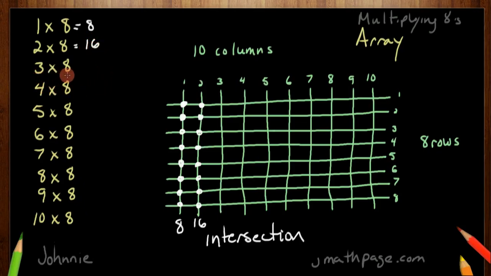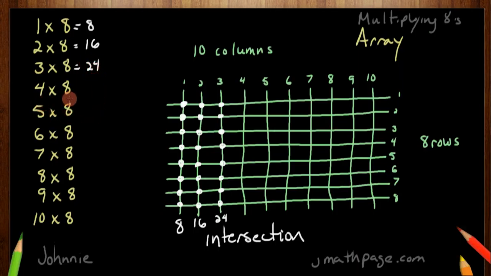What about 3 columns, 8 rows, or 8 rows and 3 columns? Well, let's add on the next one. Here's our third column. Okay, so I'm adding on all the intersections that go along here. Okay, now that I have this, I have 16, let's add them on. 17, 18, 19, 20, 21, 22, 23, 24. Okay, so 3 columns and 8 rows gives us 24 intersections.